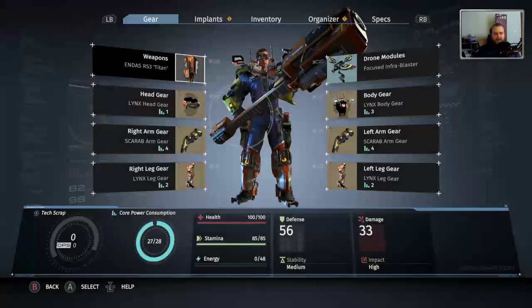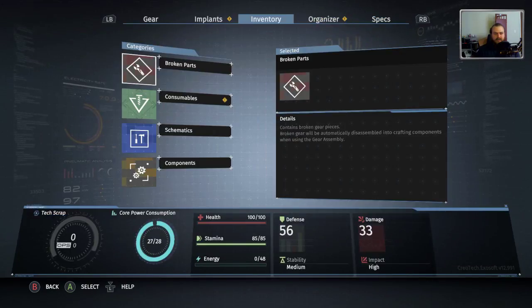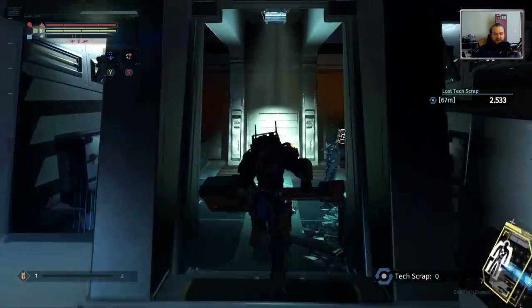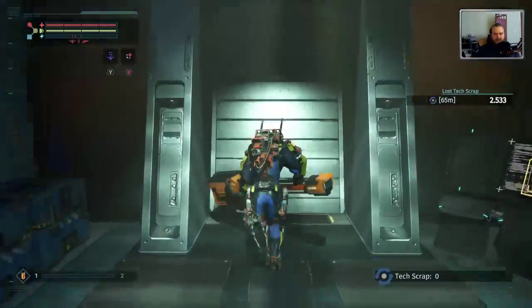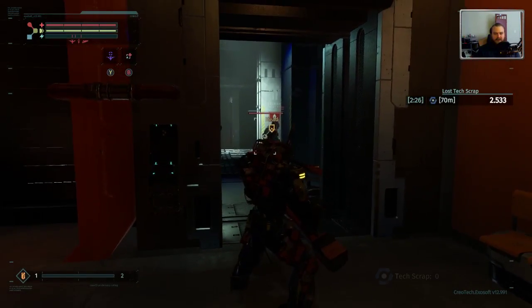I got enough things to get the legs now, or at least a leg. Did I get any consumables? How many consumables did I get? 900, 400, 600, 200. That would be a decent amount of scrap, but I think I might want to go and grab my scrap back first. Have a nice day, Warren. Because I wasn't really that far away.